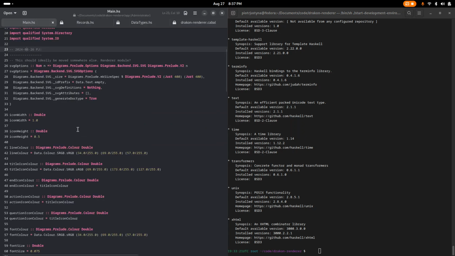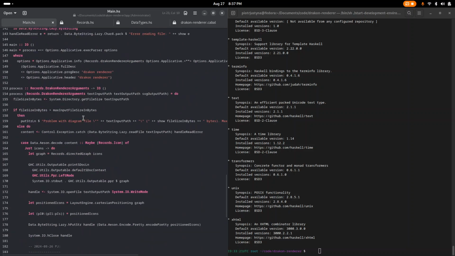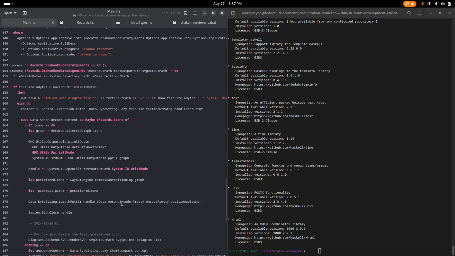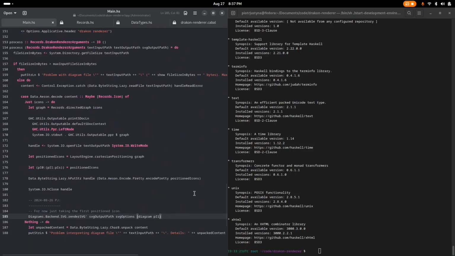Okay, as I said, let's try to brute force it, and let's rely on the compiler to tell us what type would be required. So render SVG, what is it going to return?